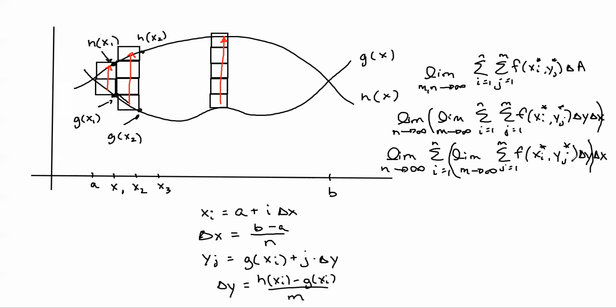So as you're doing this inner thing, each time the x sub i is not changing. It's constant. It's going to be x1 for a whole strip, then x2 for a whole strip, then x3 for a whole strip. And so x sub i is constant inside of this. So effectively, we could go through and replace this function that has two components. If x is a constant, then instead of f of x sub i, y sub j, we really just have a function where only one thing is varying. It's just y sub j.